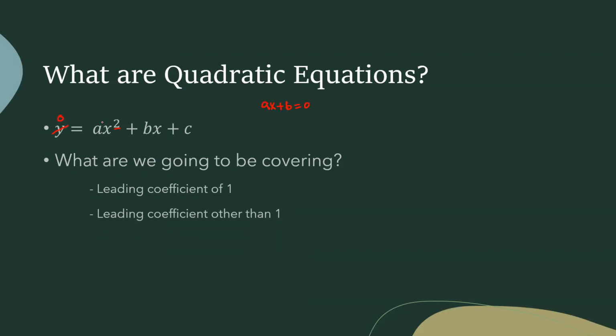So when I mean coefficient, by the way, I mean like a, b, or c. Those are, not c, but the ones in front of the variable x. So leading coefficient of other than 1. So a could be 2, 3, 4, any of those. So that'll be a video separate as well, because there's a different technique.